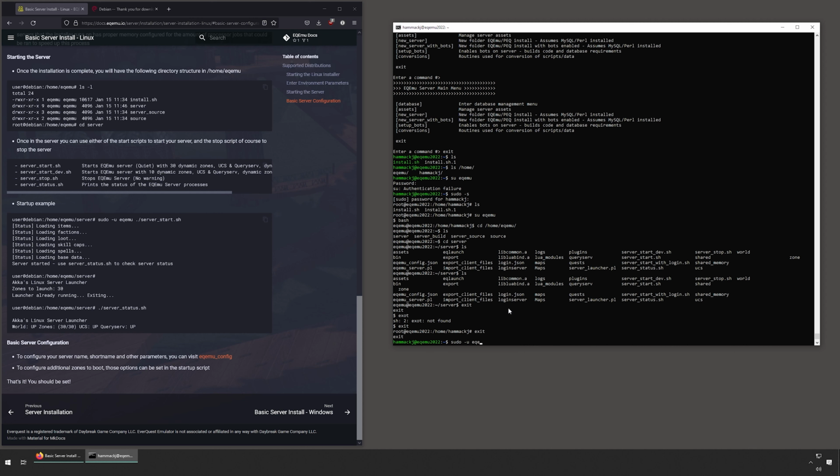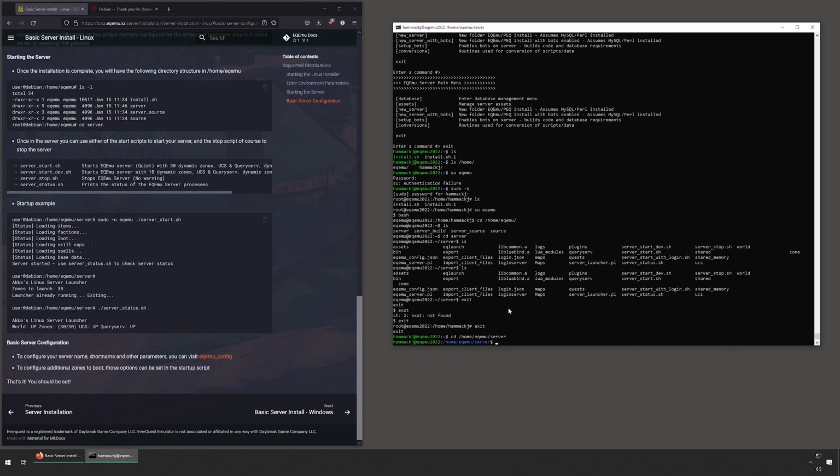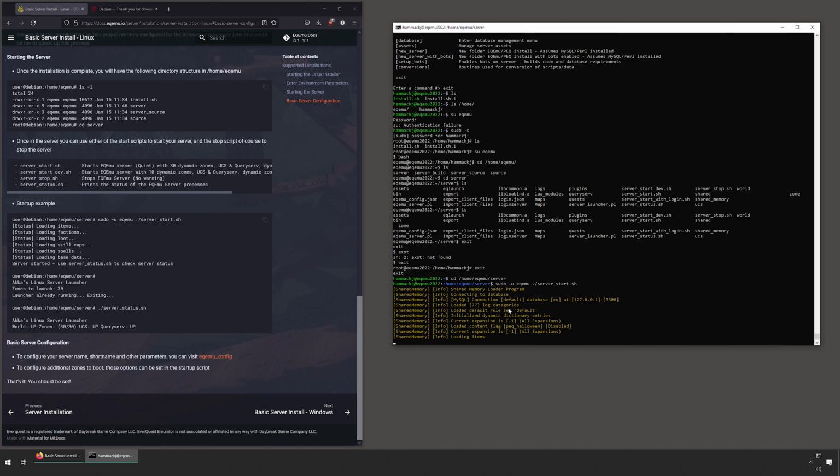So eqemu and then dot server start. But we need to be in that directory first. Home. There we go. Server start.sh. There we go. Let's see what happens when we run it.